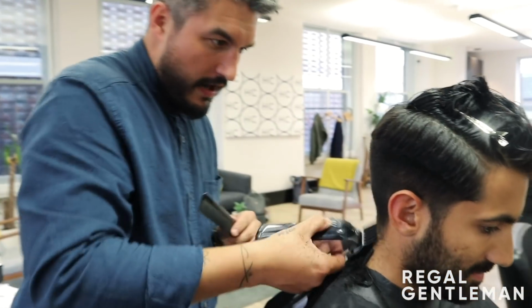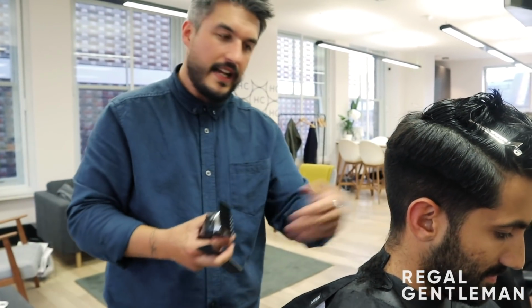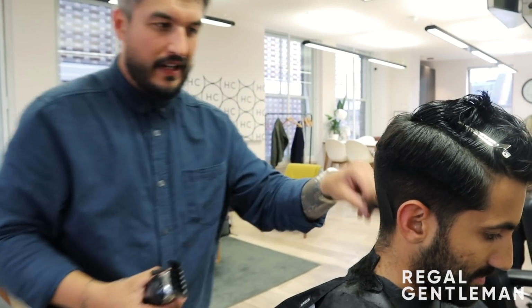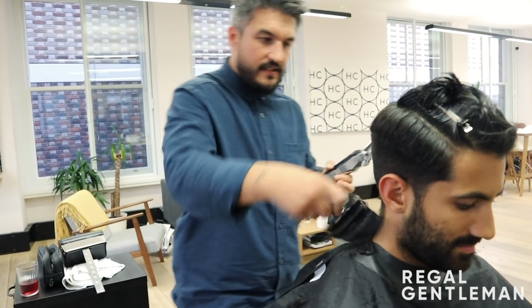Now I want to create a really nice taper on the neck, quite high as well, to give that super leanness to the head. And just give a bit of a classic twist to a more messy, modern hairstyle. Brush down the neck so I can see exactly where the hairline is.